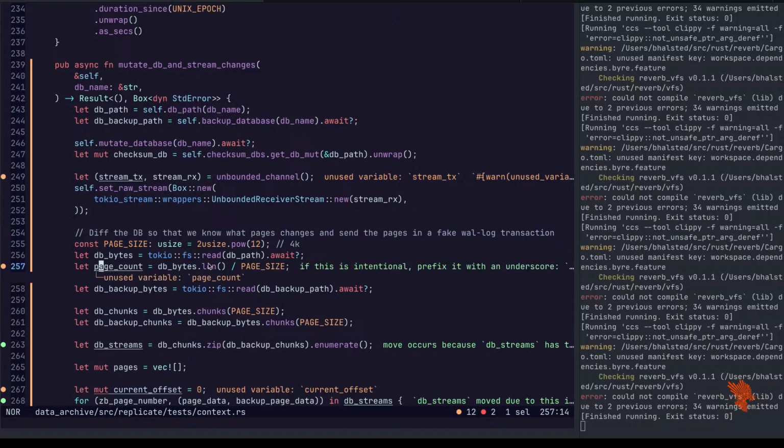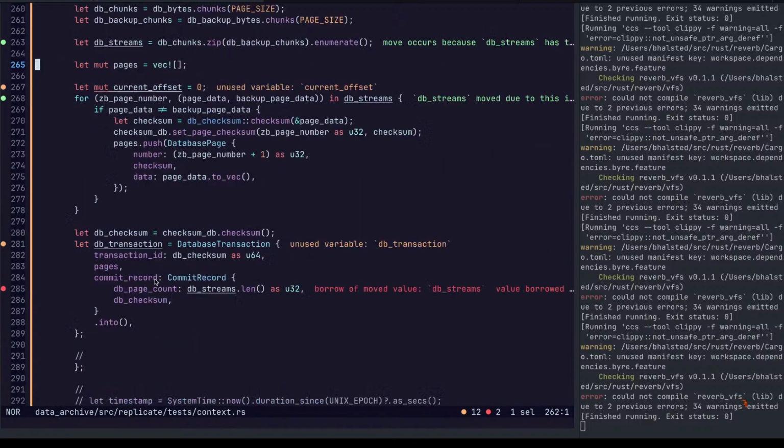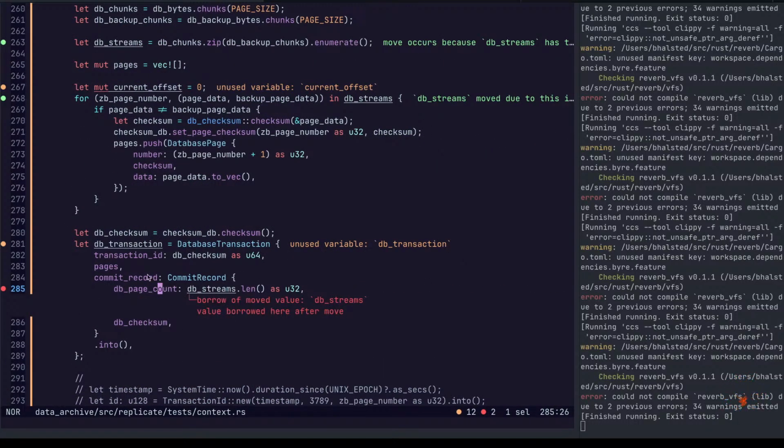Page count. Good. So then we have our page count. And that's here. Oh, let's just call it DB page count.